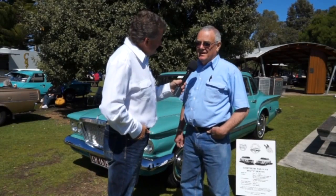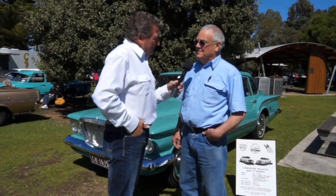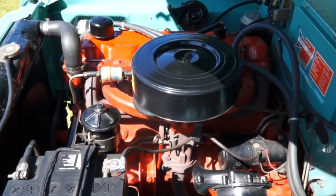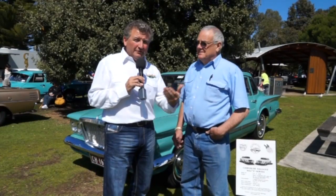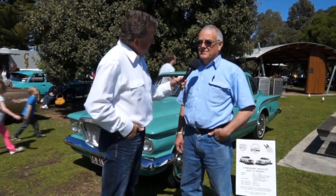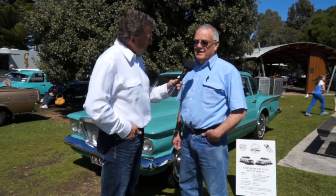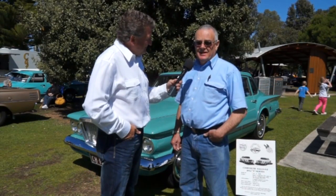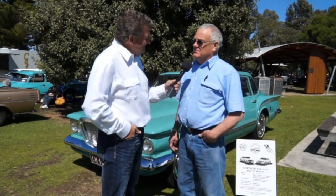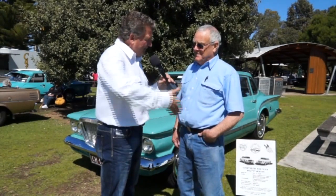Plenty of people do bring back cars that really should be in the scrap heap, and all credit to them. It's keeping these cars on the road for us all to enjoy. I think it's so cool that there are so many people now who aren't that one-eyed. You'll get a Holden guy waving to a Ford guy out on the street — that didn't seem to happen years ago. Everyone accepts everyone's classic cars these days. The movement is bigger than one-make things, and it really is a big movement now.